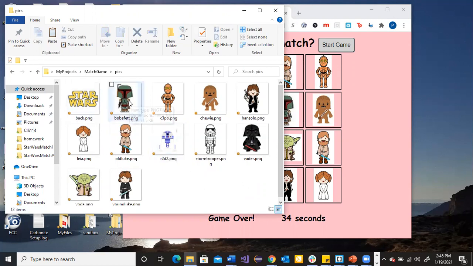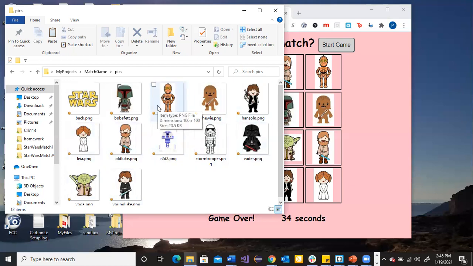You can see that I have them all sized to 100 by 100, so you want them to all be the same size. I have a picture for my back image, and since I'm using a 4x4 grid, that means I have 8 pairs of matches. So I need at least 8 images, but I have 2, 4, 6, 8, 10, 11.